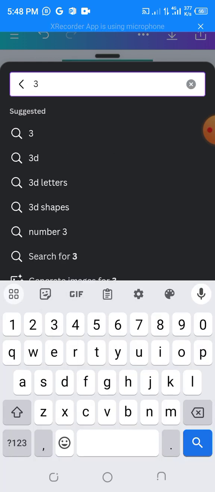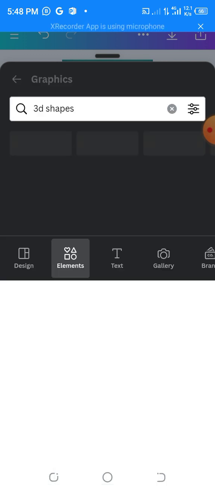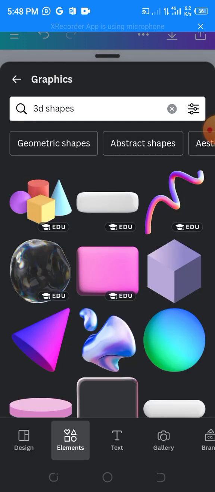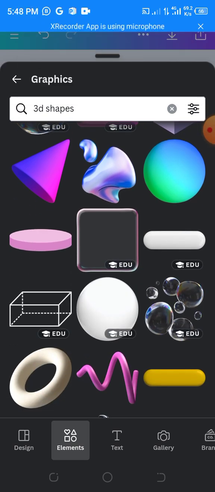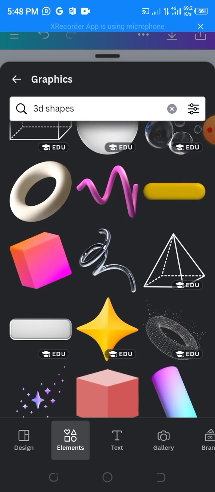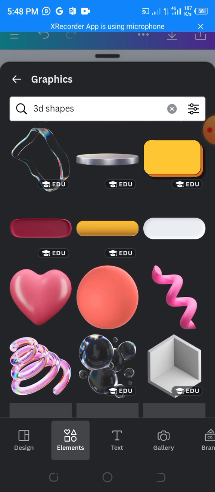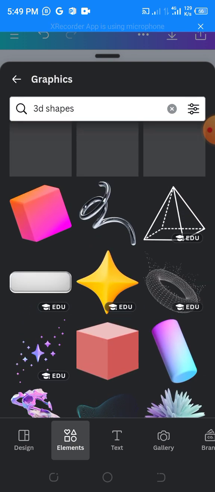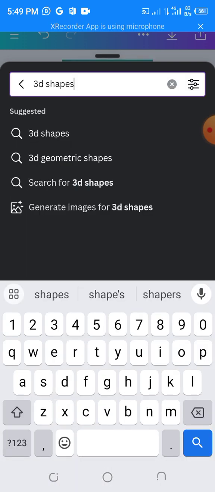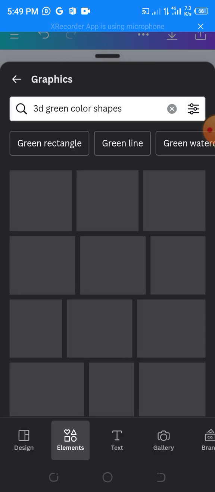Let me search for 3D shapes. How about 3D green color shapes? Just trying out, guys.